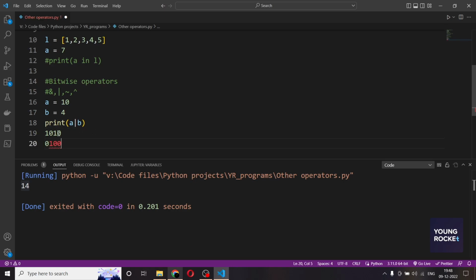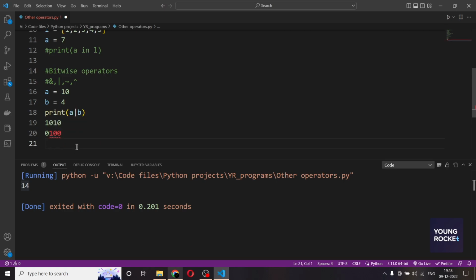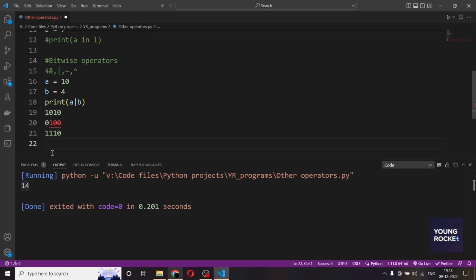0100, right? So 0 and 0 are 0, and here it is 1, right? So we'll come from the left. So 1 1 1 and 0. So 1 1 1 0 would be, this is 0, and this is 1, and this is 2 power 0, 2 power 1, that is 2, and this is 2 power 2, this is 4, and this is 2 power 3, which is 8. So it is 8 plus 4 plus 2. So that will be equal to 8 plus 4, 12, 12 plus 2 is equal to 14. Yeah, we have the right answer, right?